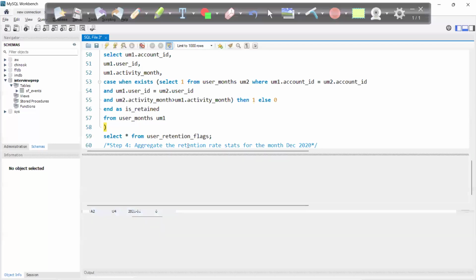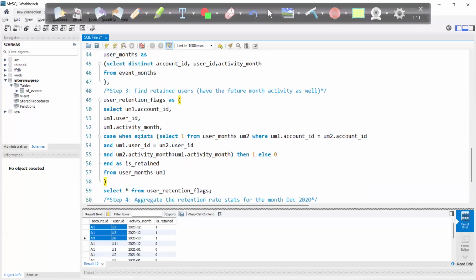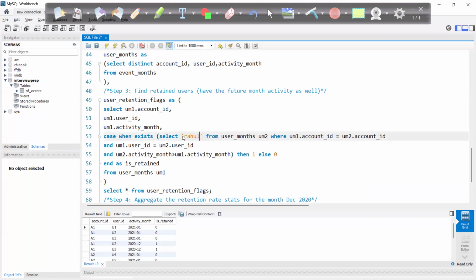So now let's come to the syntax part as well. Here we are using the EXISTS clause. EXISTS just checks whether the record is present or not. Here you can see that I've passed SELECT 1. You can pass anything here. You can pass your name as well. That's okay, the query will still run perfectly fine, because it is not checking this part. This is something like a placeholder. You can pass any value here. It is just processing this condition and this condition.